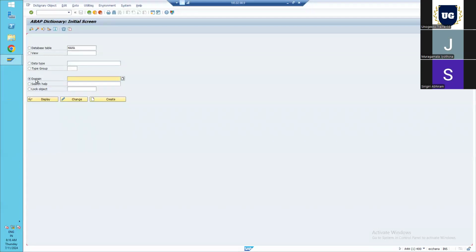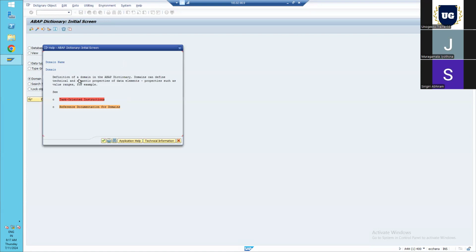So what is the use of domain and data element? We will get to know once we assign this domain and data element to one of the fields in a database table. Okay. So let's go to the domain and press F1.